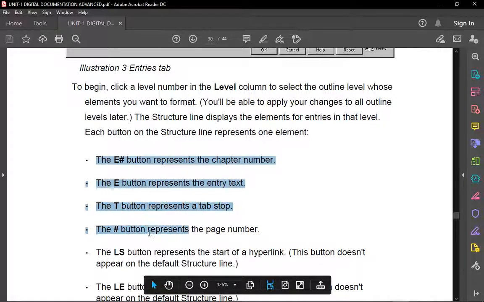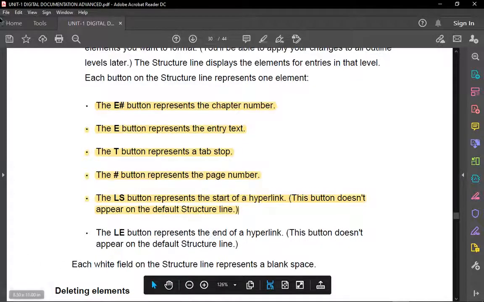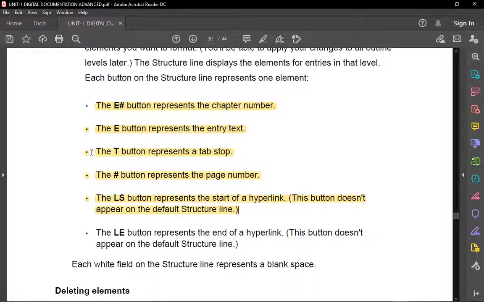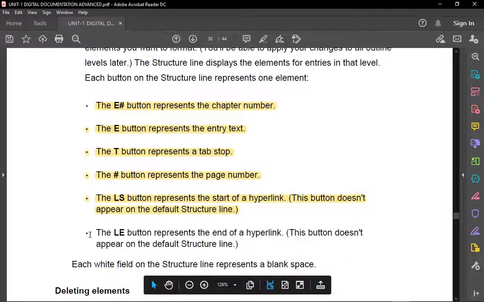Sometimes these all come for your fill in the blanks or some other part, so please note this. E# button represents chapter number, E button entry text, T button tab stop, # button page number, LS button start of a hyperlink. This button doesn't appear on the default structure line. And LE represents end of hyperlink. Okay, LS means start of hyperlink, LE means end of hyperlink.